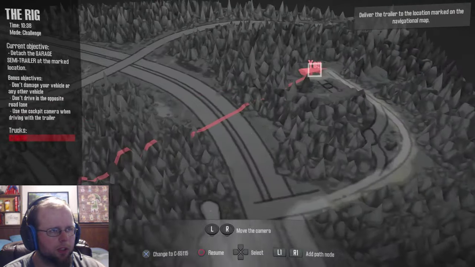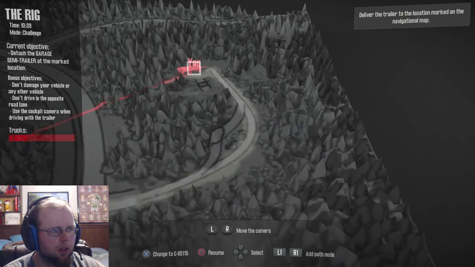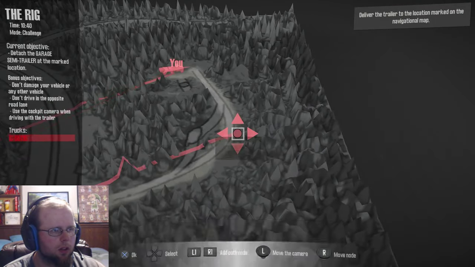Okay, we probably want to go... No, that's not... Okay. Delete that path. Okay. So I told it... Okay. I have to do this myself, I guess. Add path node. Yeah, there's a tiny, tiny cursor here.